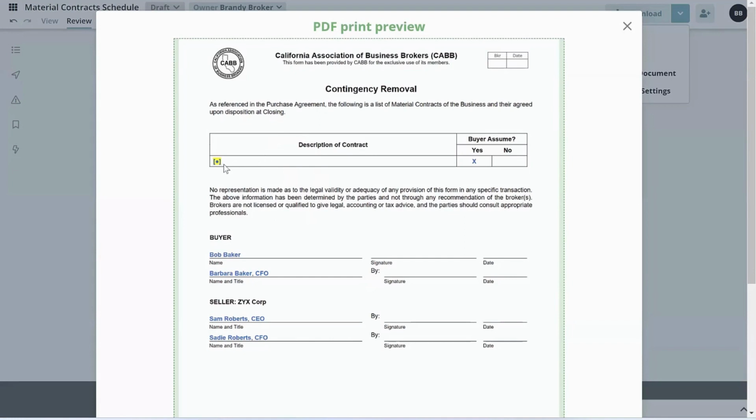You'll see that there's nothing on here, really, description of the contract.